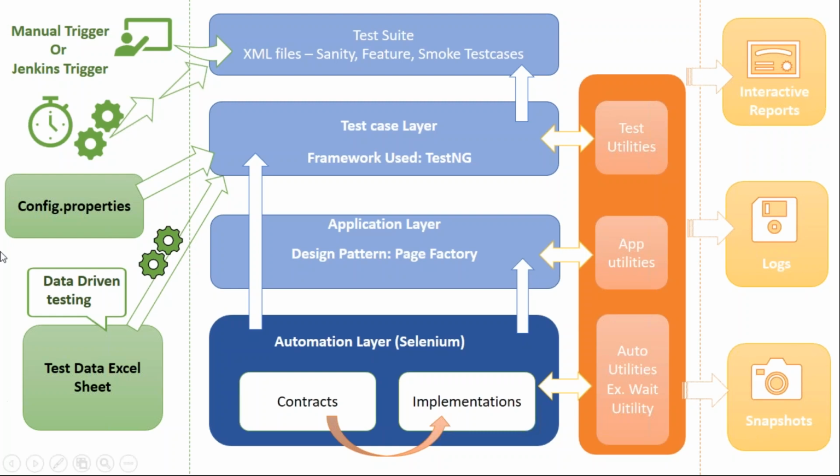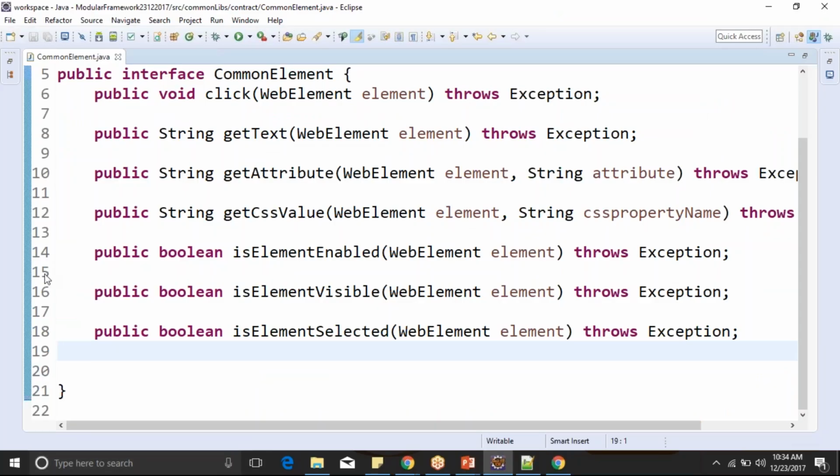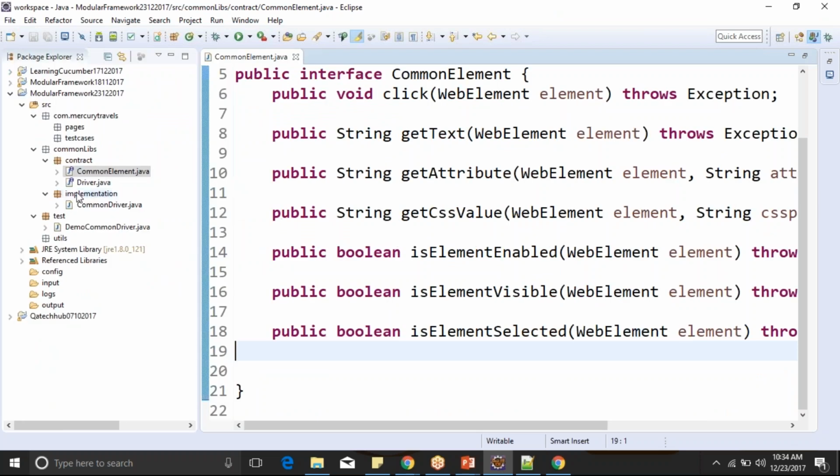You can just take out everything I'm creating and introduce it in your new project, and things will work absolutely fine. So this complete layer, that is the common layer, will be common. I'm not touching any part of the application in it. So you can use this layer in any of your projects.